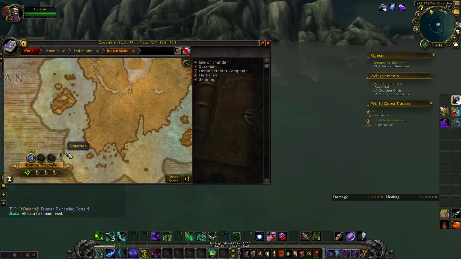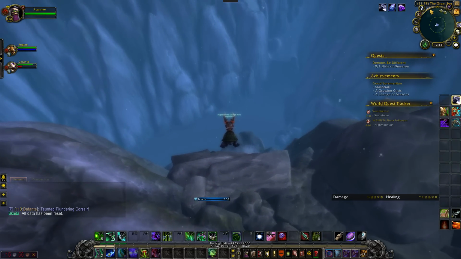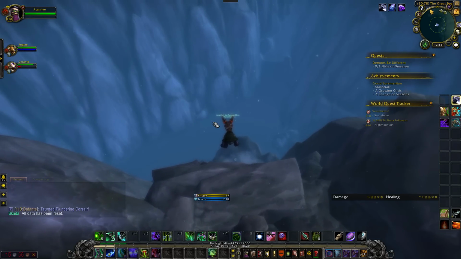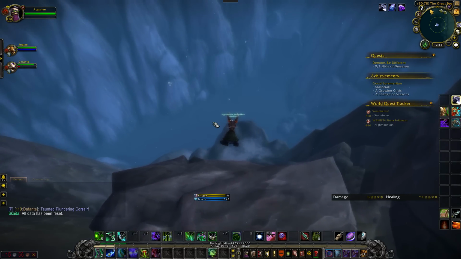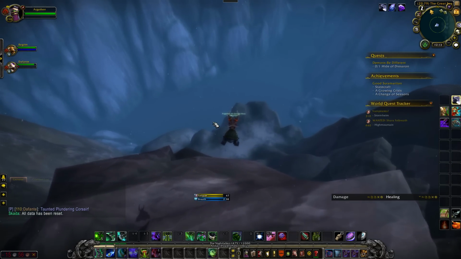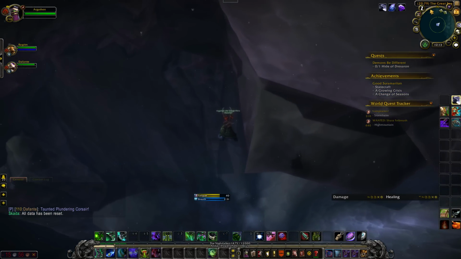Next place is back at Broken Isles, at the very edge of the border of where you die if you go out of the border. You just have to go all the way outside of that border, and then under the little rock there you see below me, that should be a little hidden cave, and that's where you should get the fourth one if I am counting correctly now. I don't think I am, but yeah, it should be right down there.